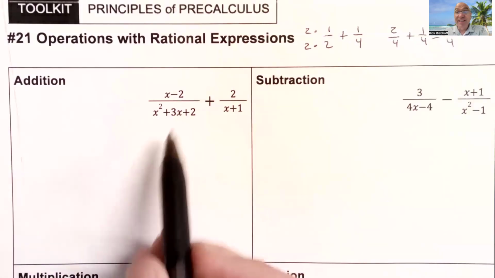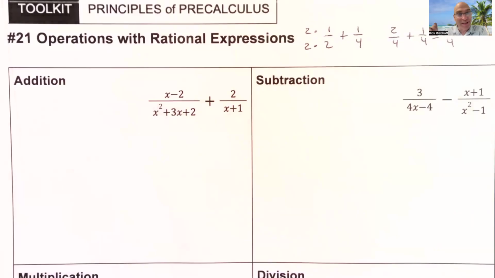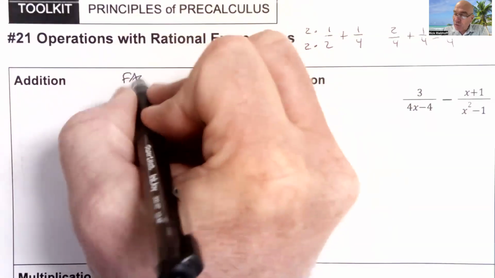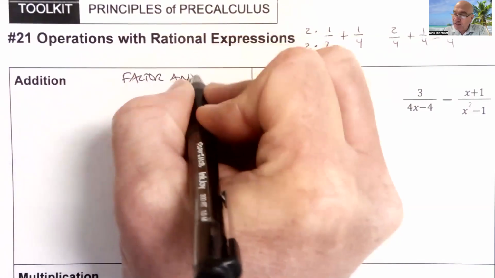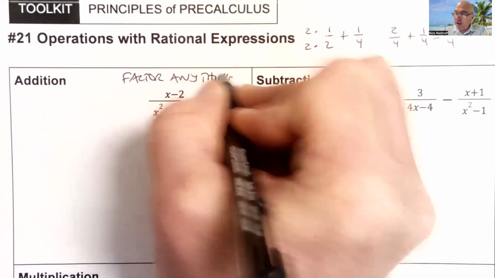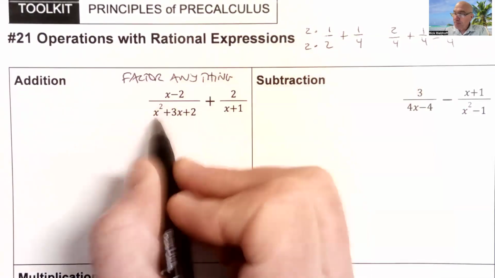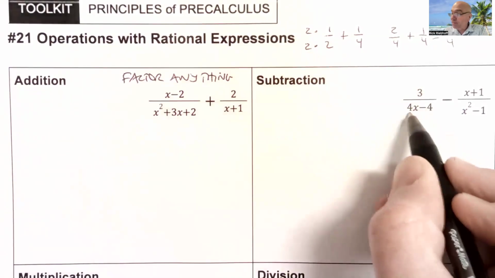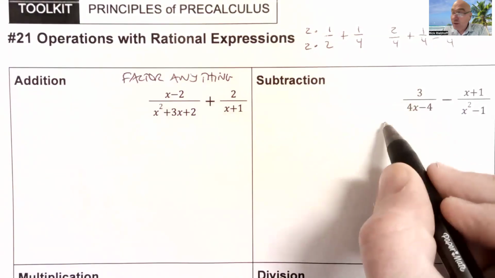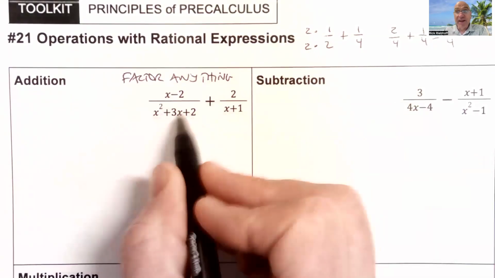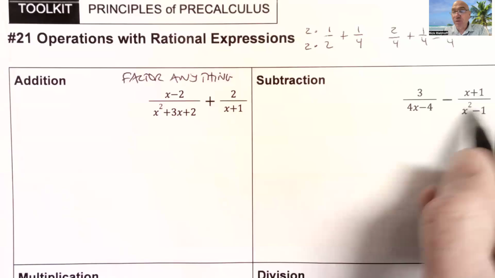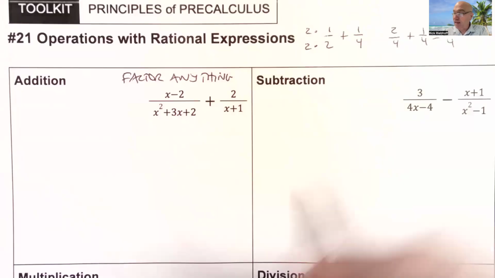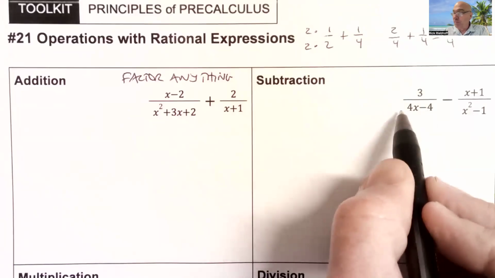Okay, same idea here, except way uglier. So step number one is factor everything. Factor anything that you can possibly factor. Obviously, this is factorable. Nothing else here is really factorable. If I look over here, I can factor out something from both of these. I can factor out a 4, right? Even though it's not factoring like this, or like this will be, I can still factor out a 4. So factor everything that you possibly can, even if it's just a number from both terms.